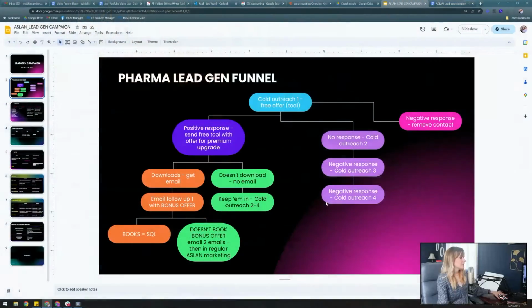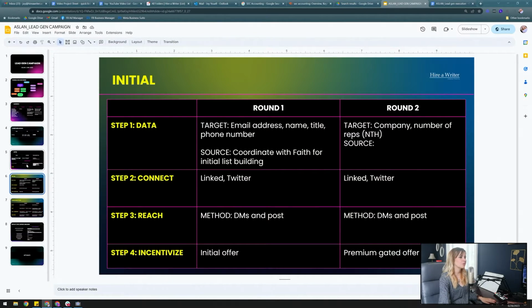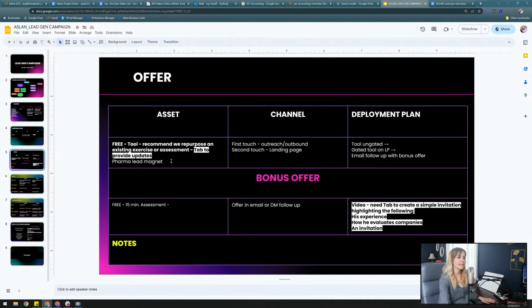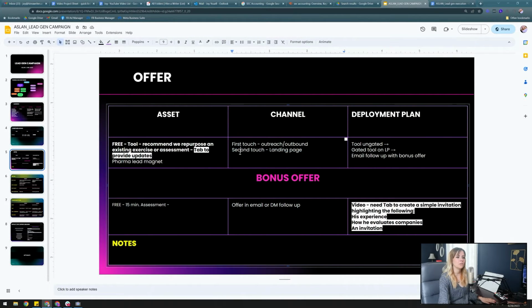So your second, the kind of big offer, so that 2-part initial offer, is going to be a gated resource so that you can achieve the goal of getting their email address, okay? So if you've gotten them into the funnel and you've hooked them with this free offer, then you say, okay, cool, if you liked this, go to this landing page and download this, okay? And when they do that, make sure that you've got a really solid asset that they're going to like. So some kind of lead magnet that they're really going to like, and that they're going to go to a landing page and actually give you the information that you want.